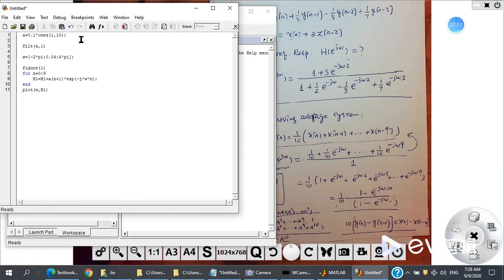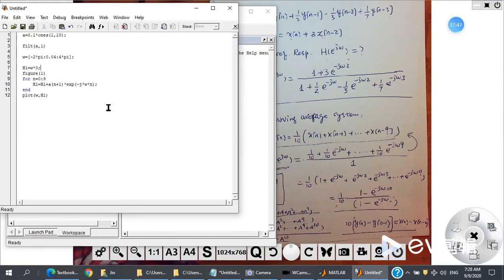Oh, I need H1 firstly. So H1 in the beginning is 0. So just W times 0. I need H1 to have the same size as W. So I use W times 0. Its value is 0, and the size is the same as W. In the beginning, this is 0. Then when I run this loop, for every n, I add one more term to H1. So when I finish these, I contain all these terms. Then there will be H1. Okay, let me run it.